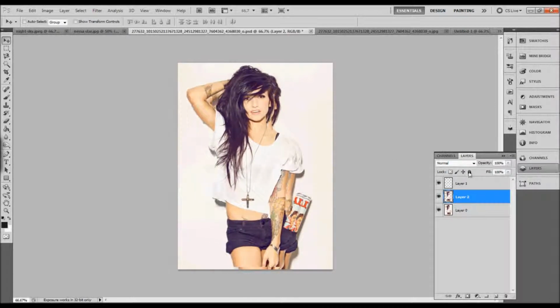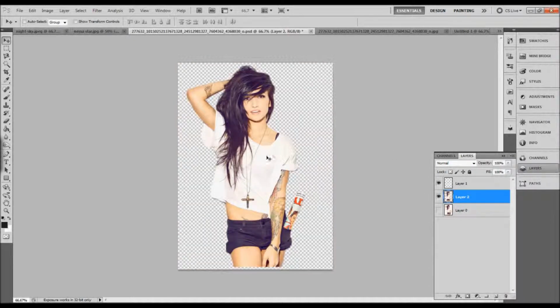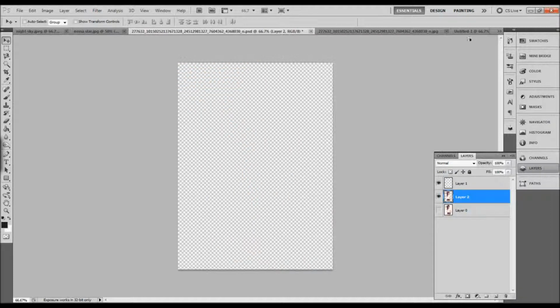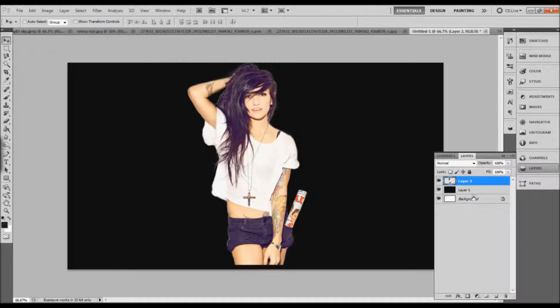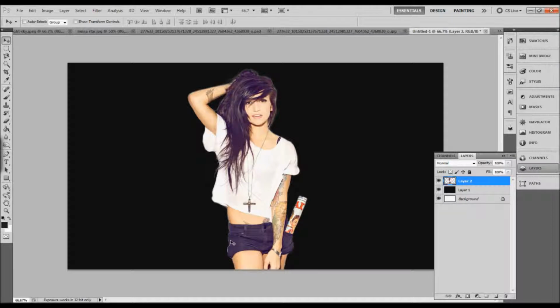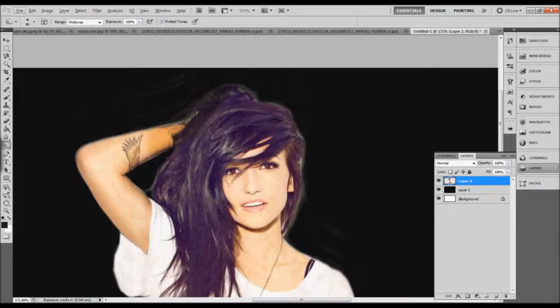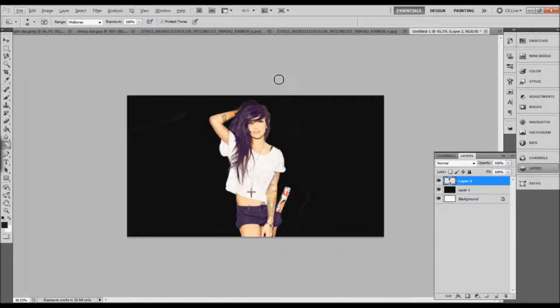Click on the extracted layer, layer 2, turn off this layer, then you'll see it's extracted. Then drag this over to your new canvas, your new picture. You can see these little markings here. Just get rid of them using the eraser tool. As you can see here, you've got these little white marks behind the hair. Use the burn tool, not the dodge, and color it in. It just makes everything darker.